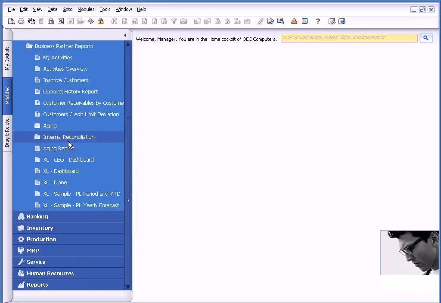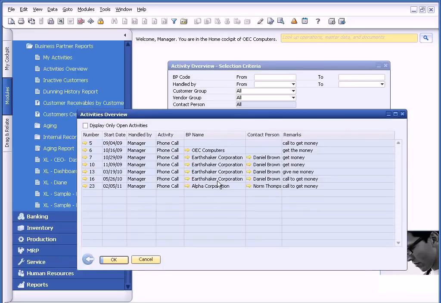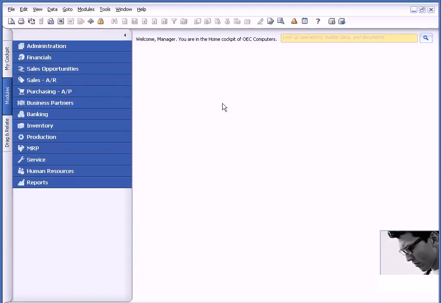And to drive that point home, we could look at the activities overview report, which is going to give me a nice summary of all activities either by business partner or groups of customers. Things that you just saw today could be phone calls, meetings, tasks, or other, as well as show me all collection calls or sales calls, or whatever the case may be. I could run this report to see all such calls, and it gives me a nice summary. And especially if it's a collection issue, note one of the parameters I could have identified is for a particular customer. So those are activities within Business One, and a great way to help manage all of your touches or all of your contacts with your vendors as well as your customers.